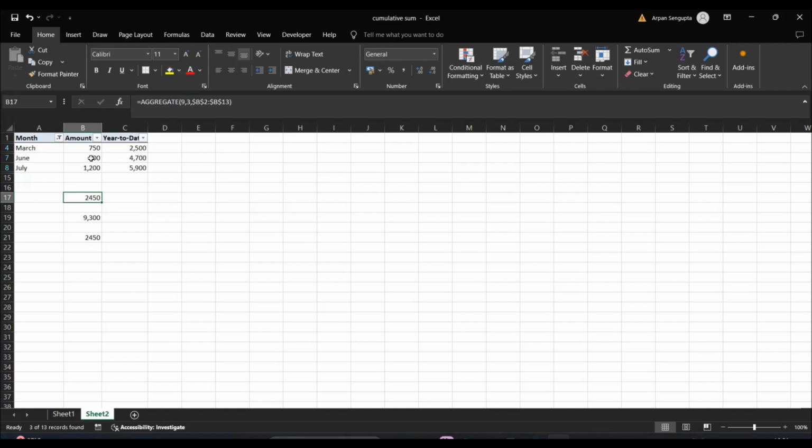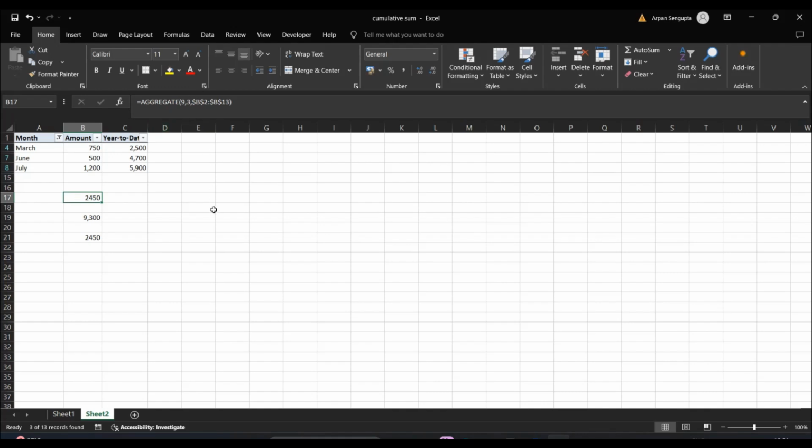Otherwise, there will be double counting, right? So if you have an aggregate function within, suppose June is aggregating the result from Jan to May, and then from July you have new data, right? June is just like the collection of the data from Jan to May. In that case you need to eliminate the aggregate function, so then subtotal will not work, but the aggregate function will work because it will eliminate that as well based on whatever option you are choosing.